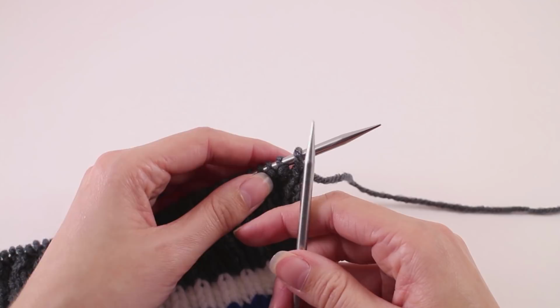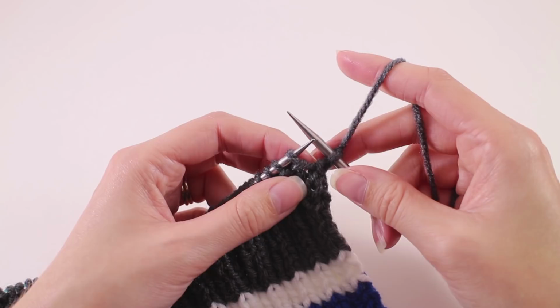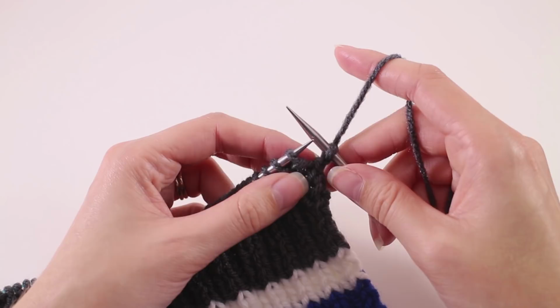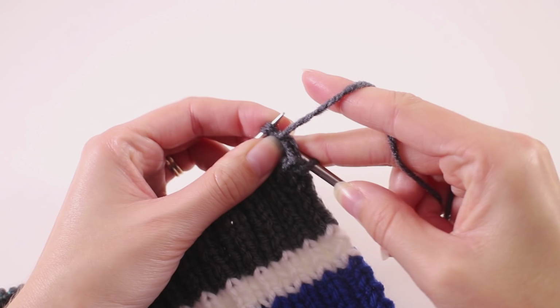So we're moving on now to row number three, and for this row, we're going to start with a knit. So we'll knit the first stitch. The next thing we're going to do is purl two together, and the concept is the same as the knit two together, but of course we are purling rather than knitting. So we're decreasing two stitches into one, and the first thing we need to do is bring our working yarn forward. Now we'll find those next two stitches and insert your needle purlwise into both of those stitches. Wrap the working yarn and work your purl like normal.